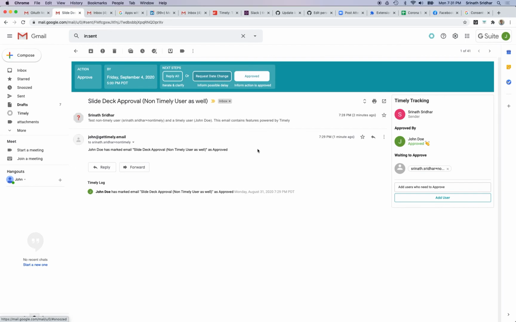Basically, if you have the Chrome extension, you get the notifications when people take actions. If you do not have the Chrome extension, but you're still involved on that email chain, then we have to resort to sending them an email notifying updates. So that's pretty much all of that Chrome extension.